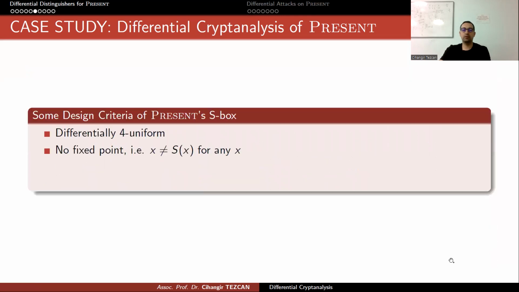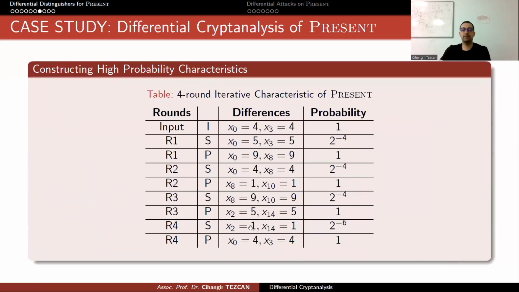So since we are talking about two different S-boxes, when you multiply 2 to the minus 3 with 2 to the minus 3, you end up with 2 to the minus 6. Then, after the permutation, these bit differences go to these S-boxes. So here we observe two things. Generally, this doesn't happen, but here we use the word iterative.